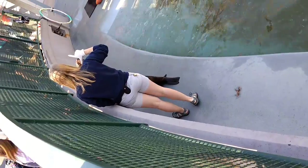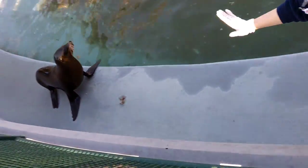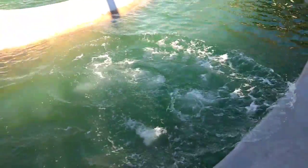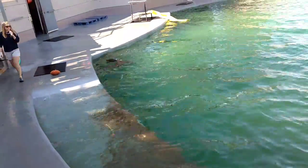We'll get into how we train our animals here in a minute. But finally we have Sunshine — right here to my right with Brittany. She is a 6-year-old California sea lion who was rescued off the coast of California when she was just a pup back in the summer of 2010, so she was raised right here at the Kansas City Zoo.